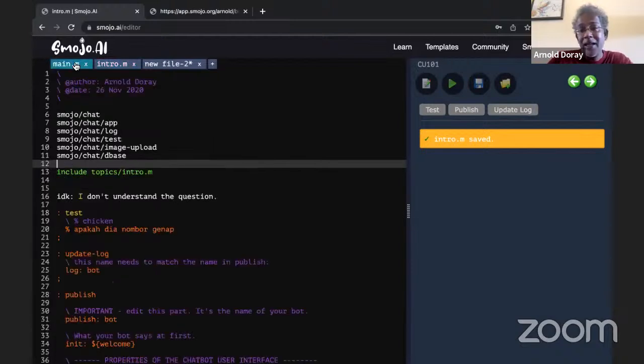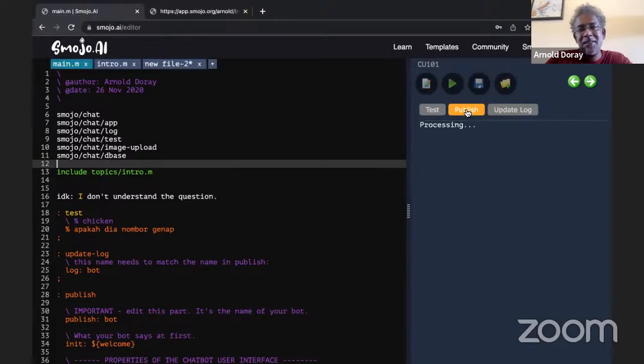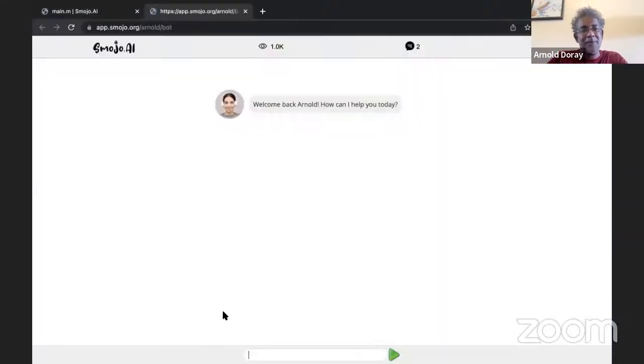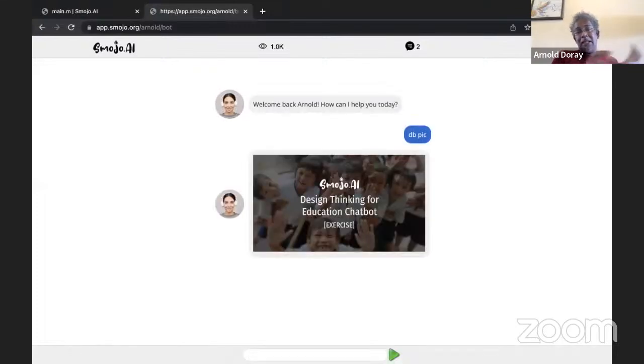All right. So now I can't test it out because I'm going to publish this first. Let me publish this first. And let's try it again. Okay. So if I try it out, I say, for example, this time, what's called DB pick, right? So this time it's not really getting it from the persistent storage. It is getting it from the common storage area, which is the chat database. Okay. And if you now type in my URL with this thing here, you can see this.